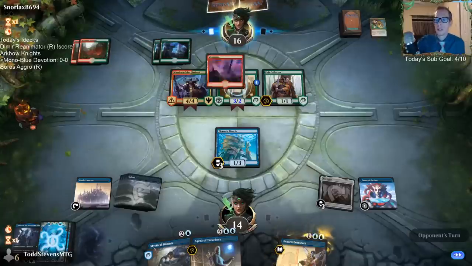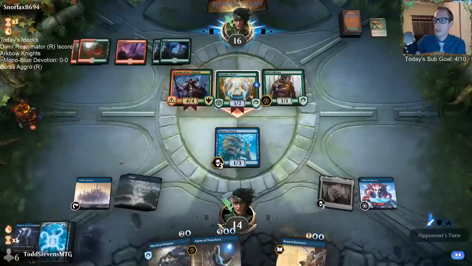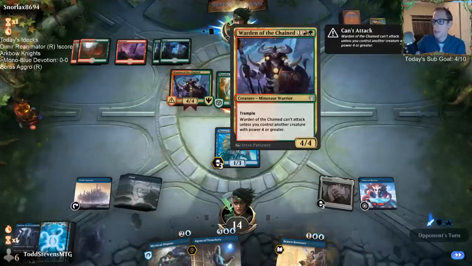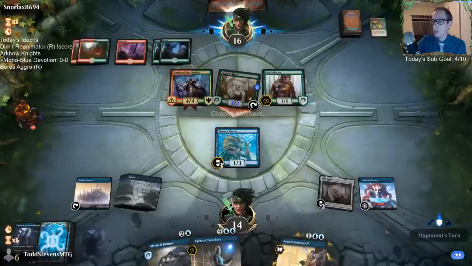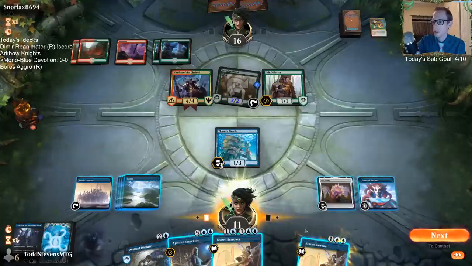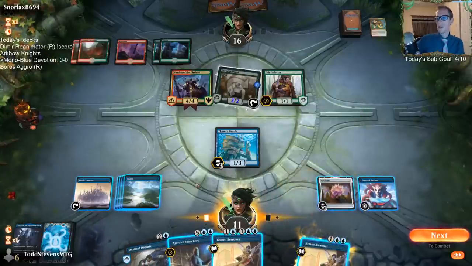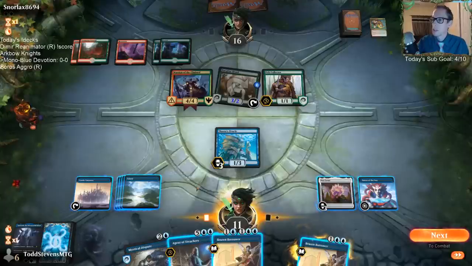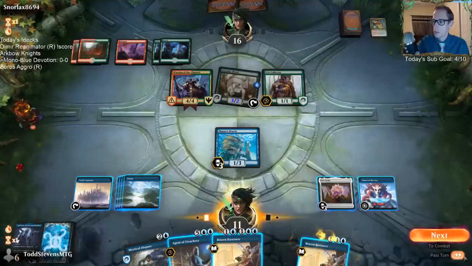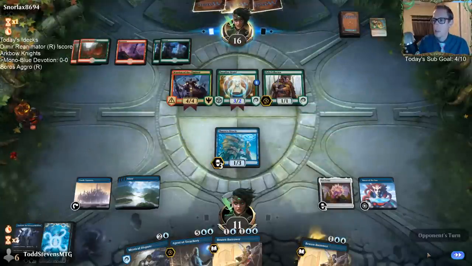The reason why I'm just kind of thinking, because this is a really good turn to Mystical Dispute and try to counter, because they can only attack with the Warden if they have another creature with power 4 or greater. And so presumably a creature with power 4 or greater costs a lot of mana. All right, so then I have 5, 6, 7. I don't really have anything that I want to Agent of Treachery right now.